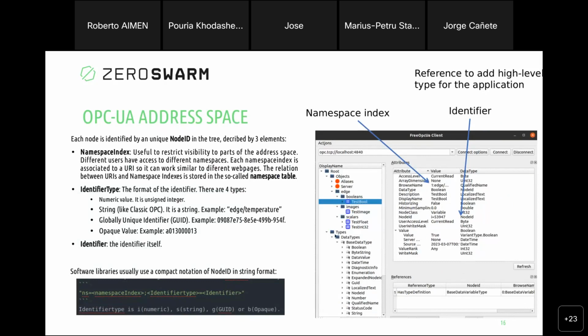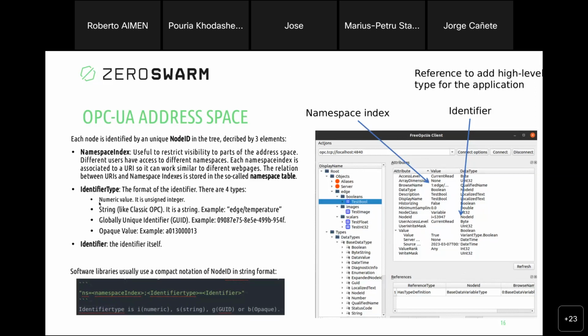So the types are commonly in namespace index 0, and you put your objects in namespace 1. And the ID has the namespace index and the identifier type, because we have 4 ways to identify the node.